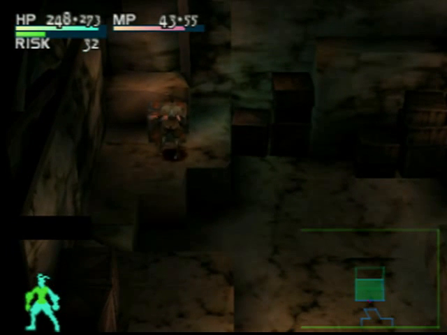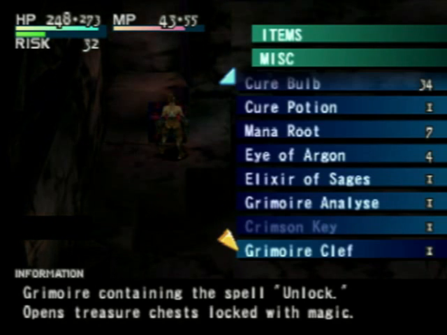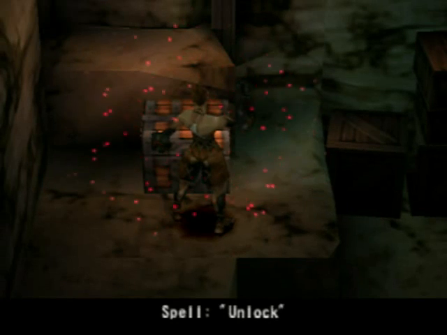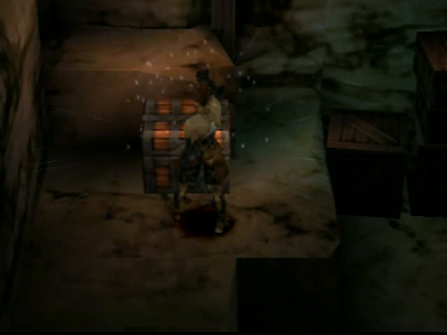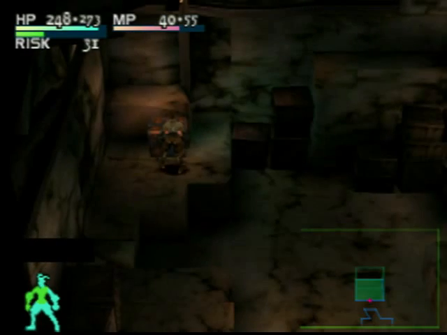They are mechanically identical to the elixirs, which, as you may have noticed, I have not yet used. The Elixir of Sages that I won from Dwayne, I will continue not to use for the rest of this video. We will now start encountering occasional chests that require a magic spell to unlock.